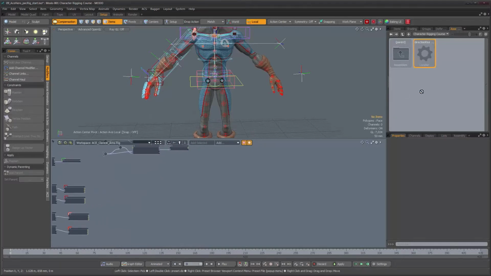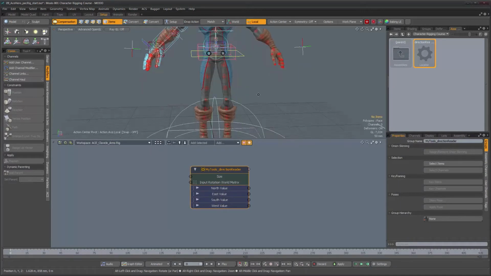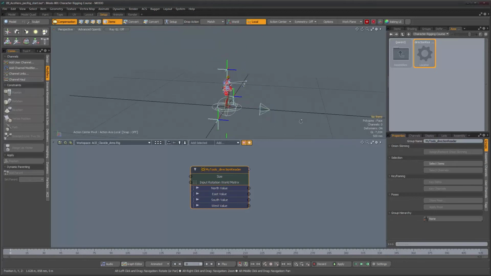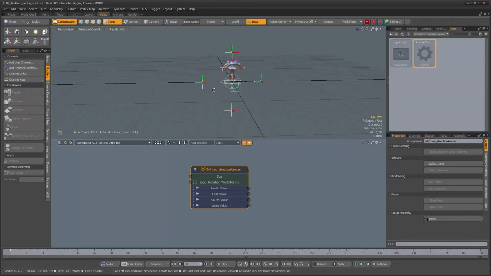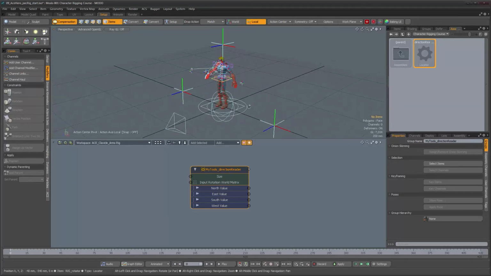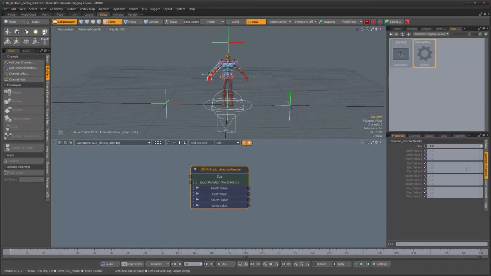I just right click on it and drag it without releasing the mouse button, and then release, and we get here our assembly. As you can see, it gets all its items created right there at the center of the scene. Now, obviously our assembly is rather large at this point, so we can immediately go and in our channels start to reduce the size.